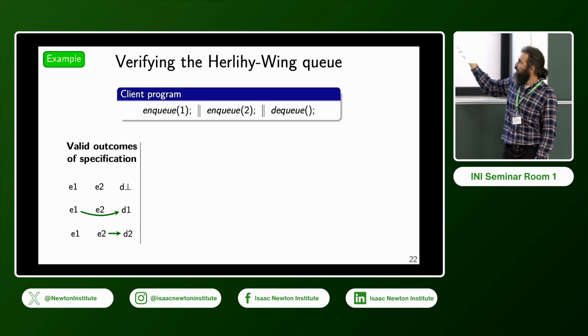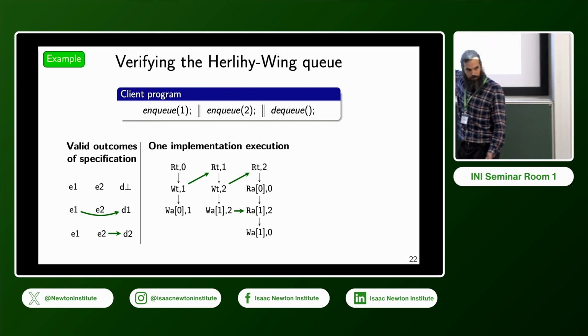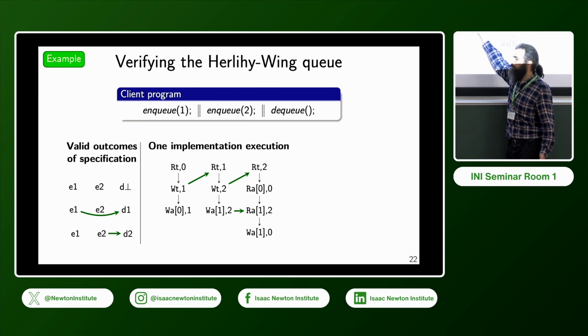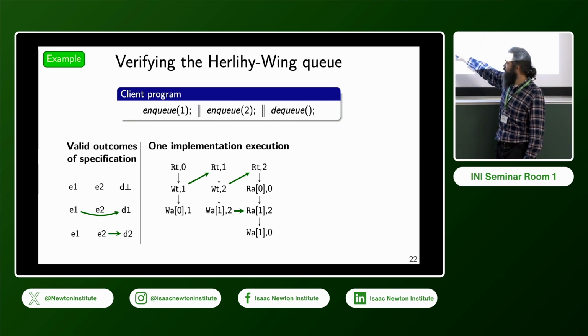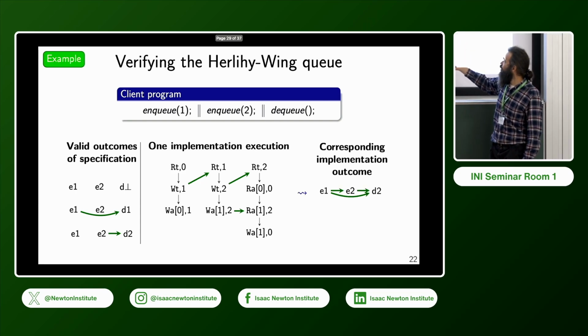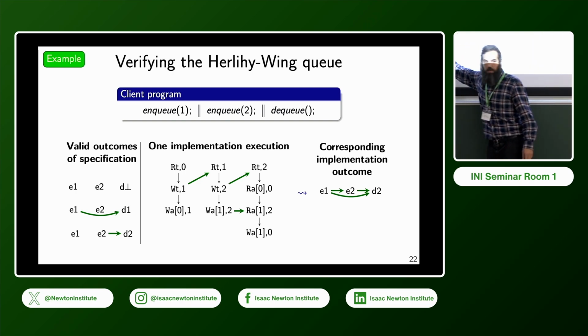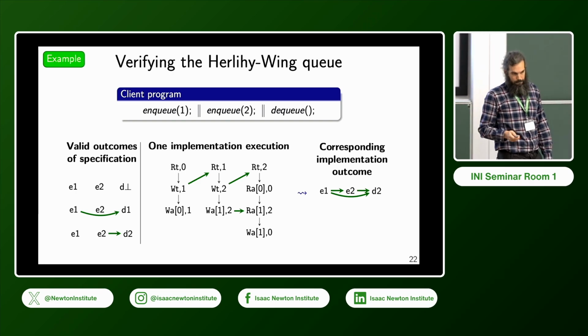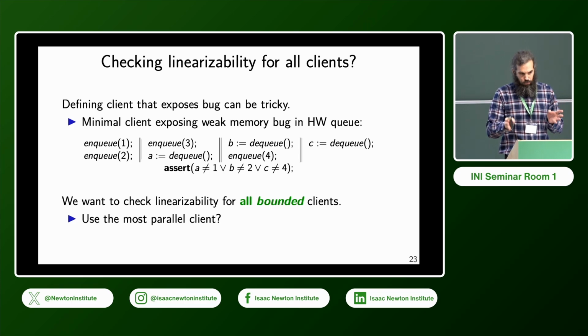We can now model check the client with the implementation, and we get various executions. One of them is this graph here, with events like reading and writing to various variables, and some synchronizations induced. Now we can zoom out a bit and see what values they return. It corresponds to this sort of graph at the level of NQ and DQ events. And you see this is allowed by the final one down here with a few more edges. So this is checking linearizability for one particular client with weak memory as well.